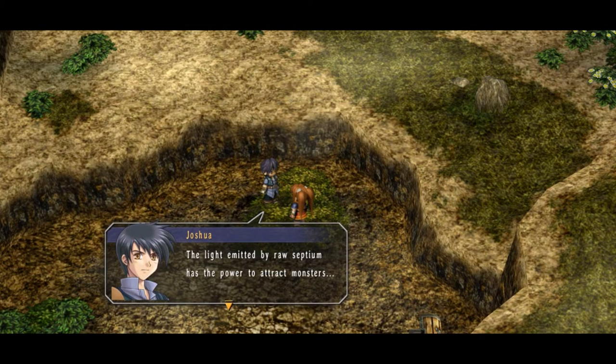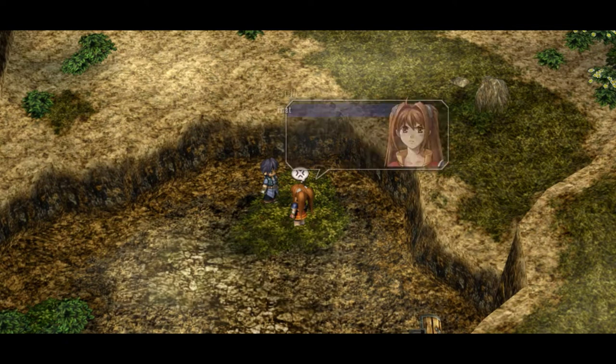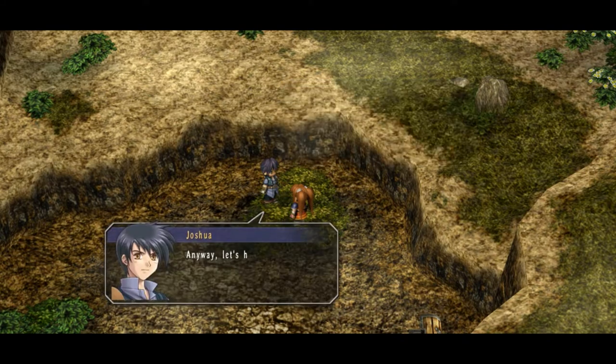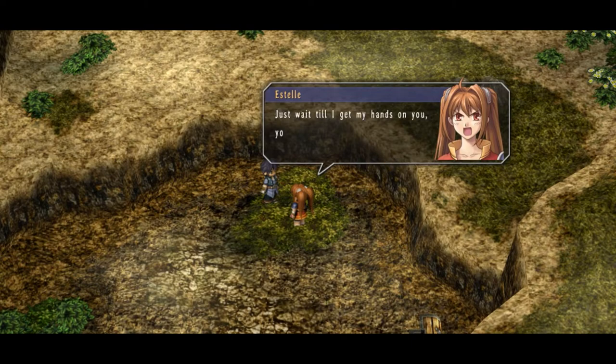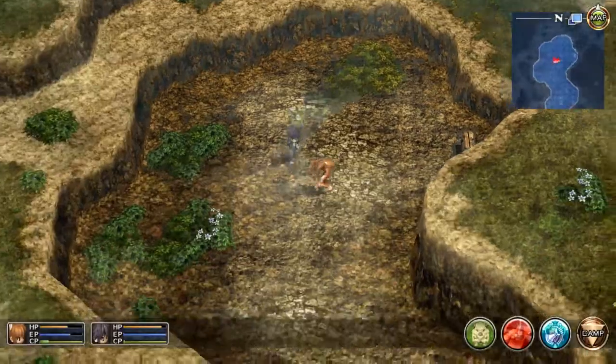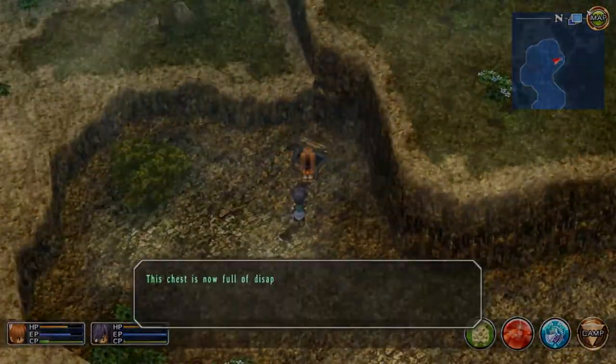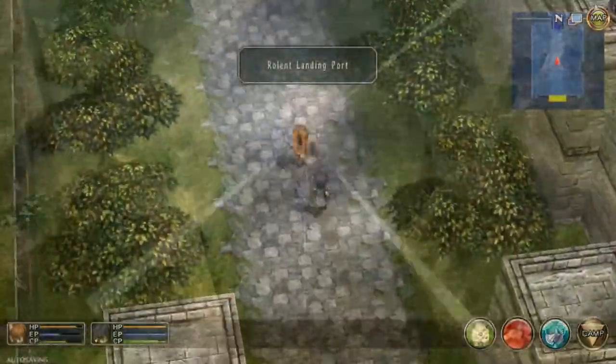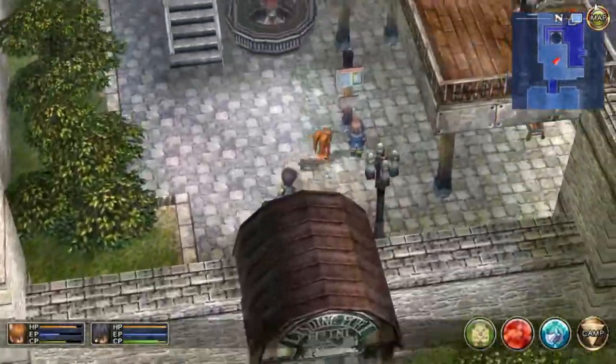The light emitted by raw septium has the power to attract monsters. This mushroom also seems to have the same effect. That sneaky merchant! You never mentioned a single thing about this! Anyway, let's hurry back to town. Right. Just wait till I get my hands on you, you conniving merchant. He might not have known. Alright. His name was like Orvid or something.